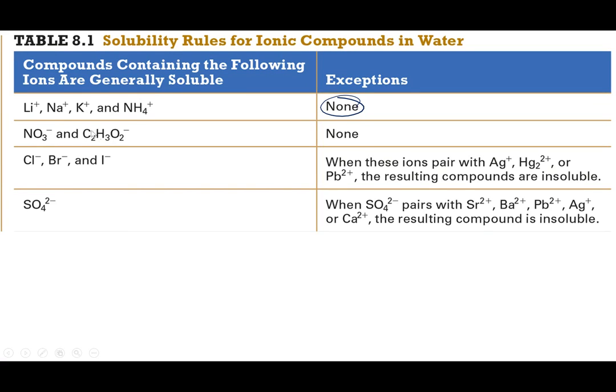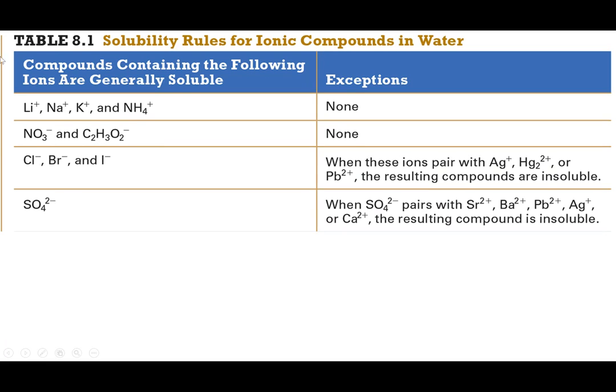Ionic compounds that have these ions, so nitrate and acetate. So any compounds that have these ions also will dissolve without exception. So for acetate, it could be something like, let me make my life easy, rubidium acetate. Okay, so rubidium acetate, I don't even know if that exists, but if it does exist, this will always dissolve in solution because that acetate ion is present. So always going to be soluble.